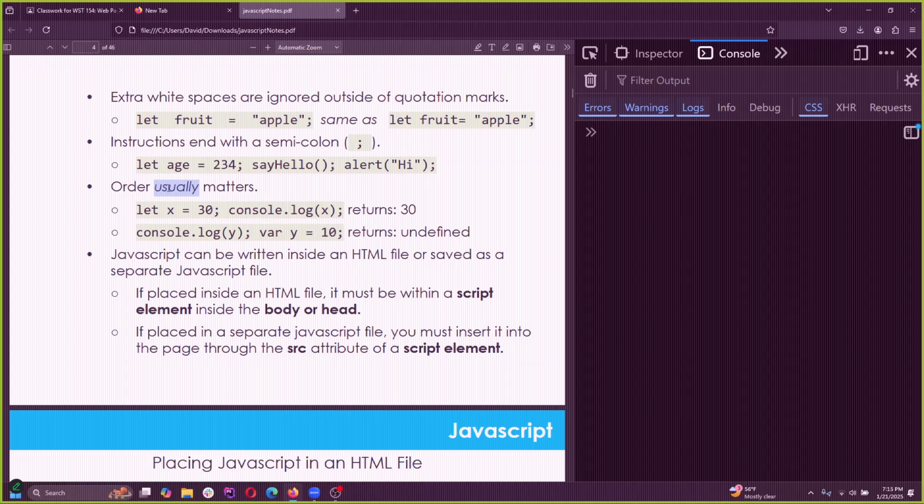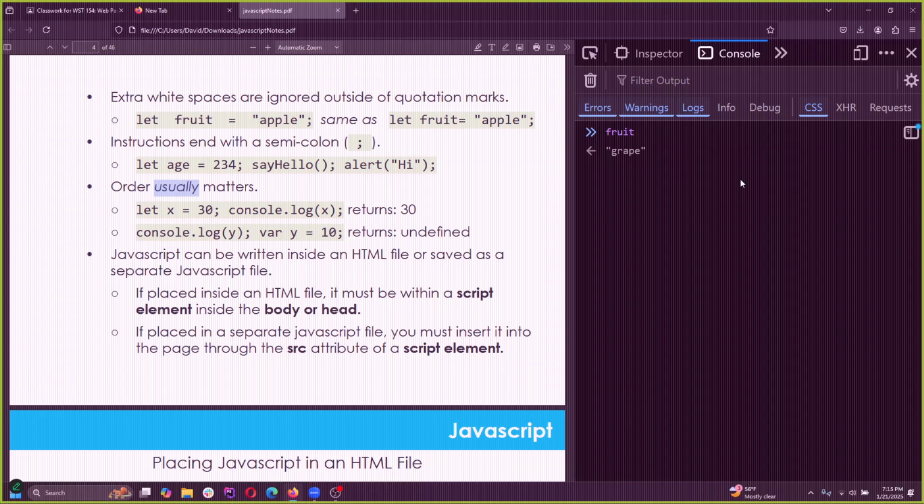Order usually matters. Okay, so JavaScript is read from top to bottom and left to right. So things that come before will exist before the things that you declared after them. So that means saying things like, let me see if fruit are still available.